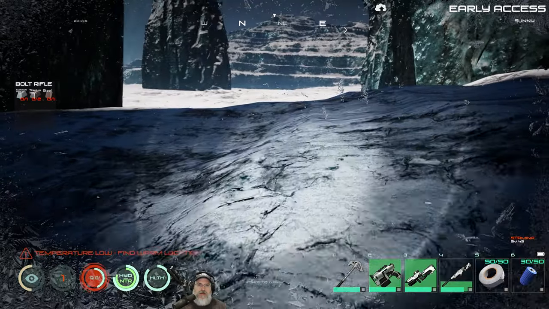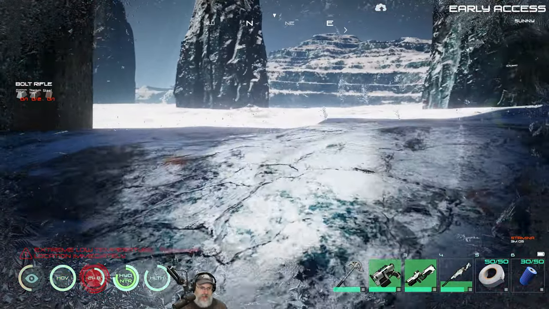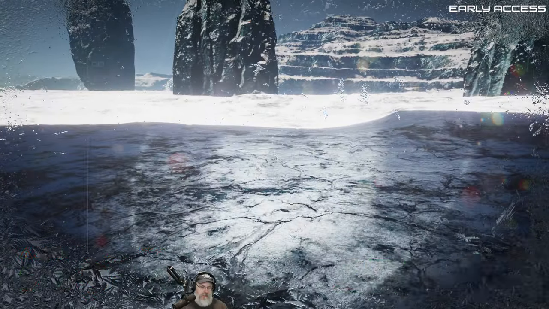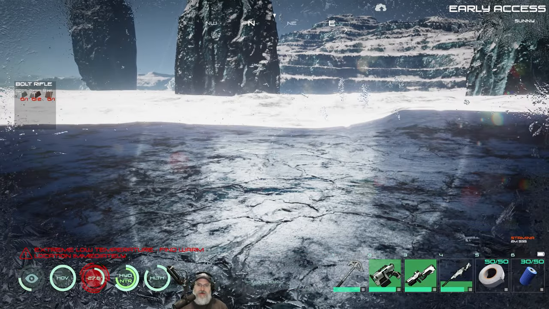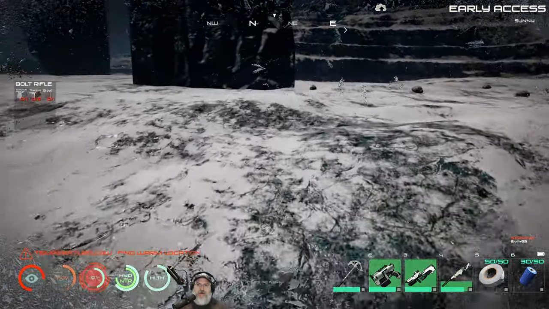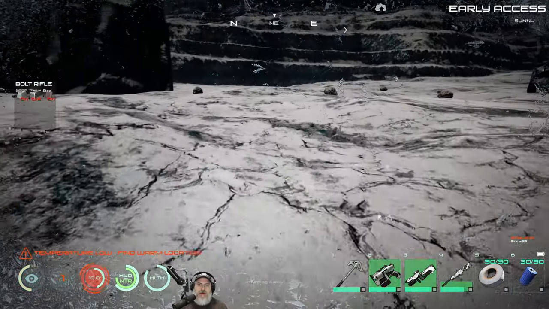Okay, there is something over here. Some kind of node. Extremely low temperature. Oh, that's what's hitting us. Oh, wow. And we even have our heat sink thing on too. Interesting. Okay, yeah, so we got something over here. Let's go check it out. Don't know what it is.